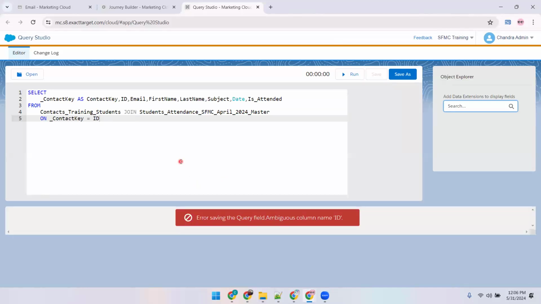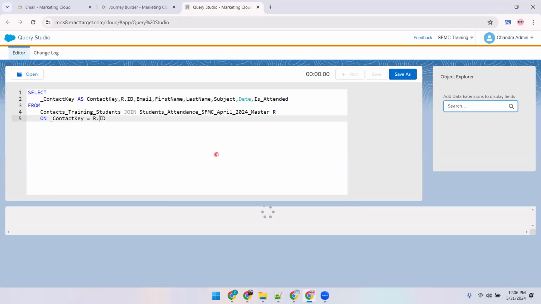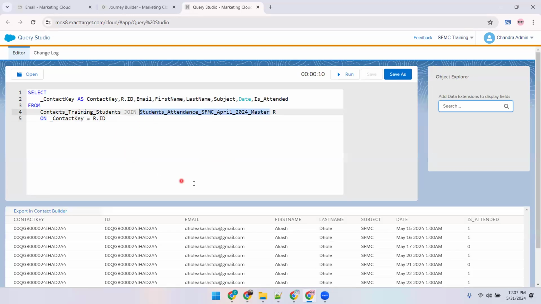campaigns. What it is telling, ambiguity column name ID. Ambiguity column name ID. So this ID is coming from right table. So I'll call this one as R so that the confusion is not present. R dot aliasing. As and when you progress, you have a lot to learn from the queries part. Ambiguity means it is confused. See, I have two columns, ID. So which one do you want to pick? Is it coming from the right table or the left table?